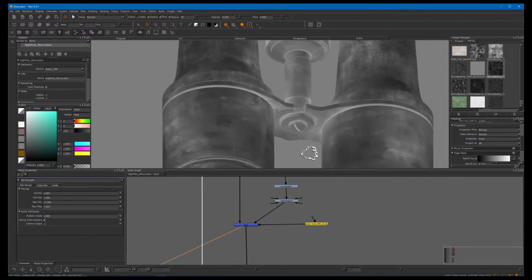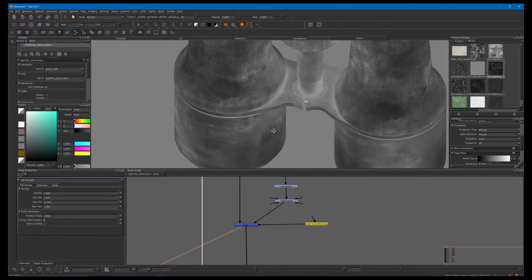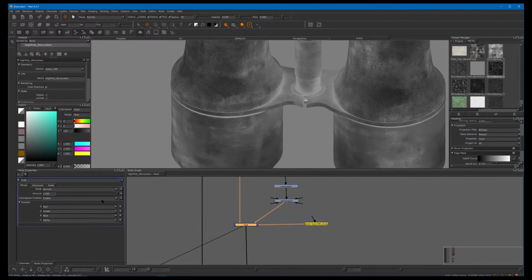Let's check the result on the metal. So this is the result. If we check before, so the dust is gonna be more rough, because this is something that will come with the time on top of the metal.